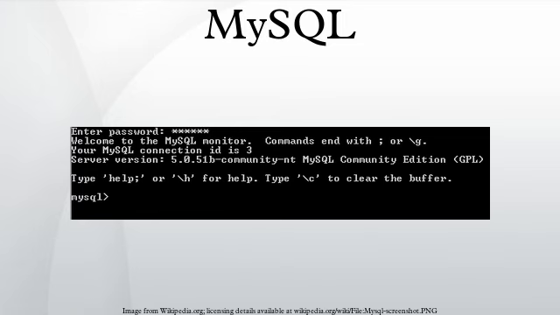Deployment: MySQL can be built and installed manually from source code, but this can be tedious, so it is more commonly installed from a binary package unless special customizations are required. On most Linux distributions, the package management system can download and install MySQL with minimal effort, though further configuration is often required to adjust security and optimization settings.